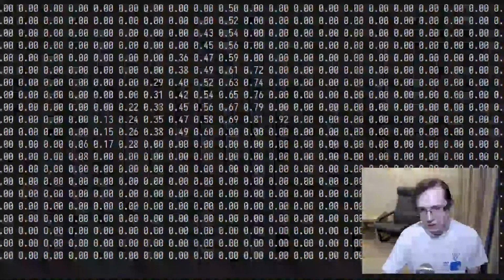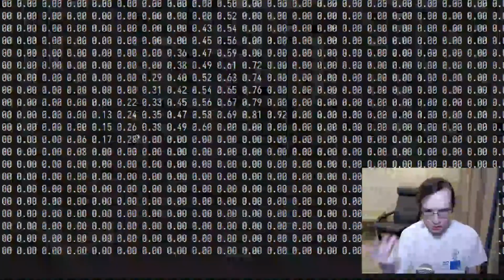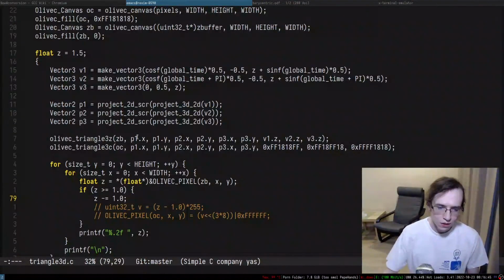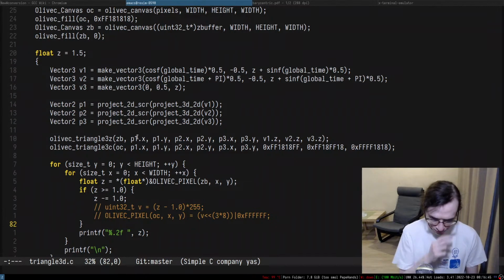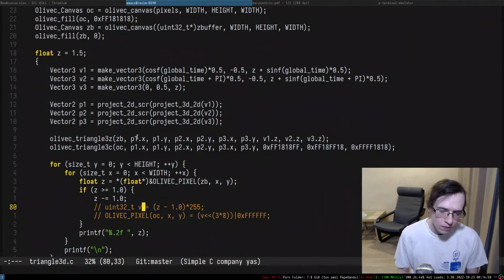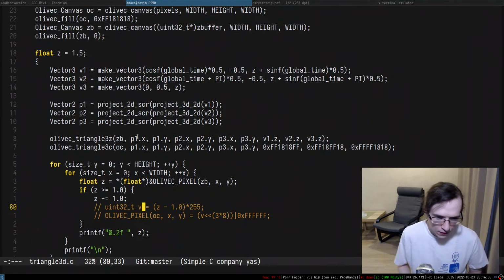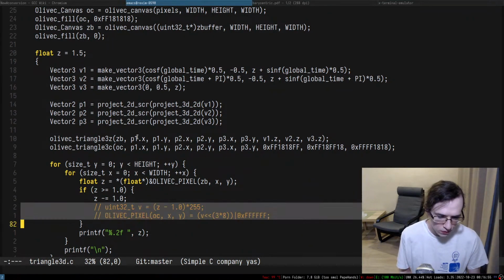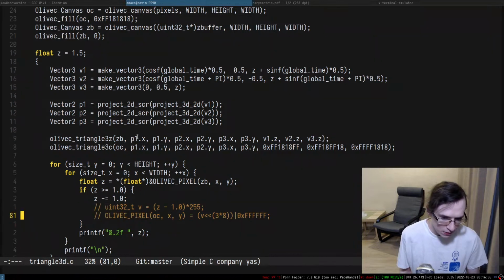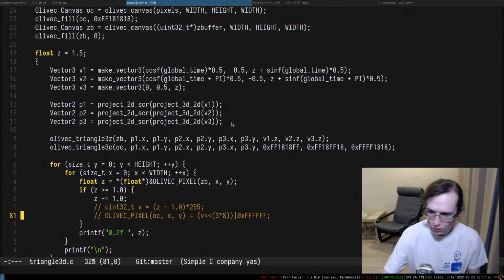Right, and so, as you can see, this one is bigger, so that means the closer it is, like, yeah. That's kind of strange. Okay. So maybe we have to do an opposite thing.